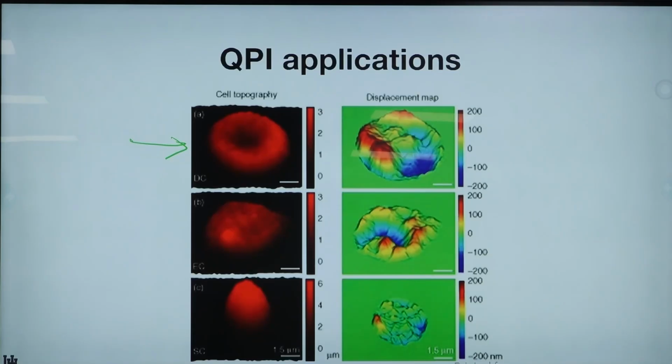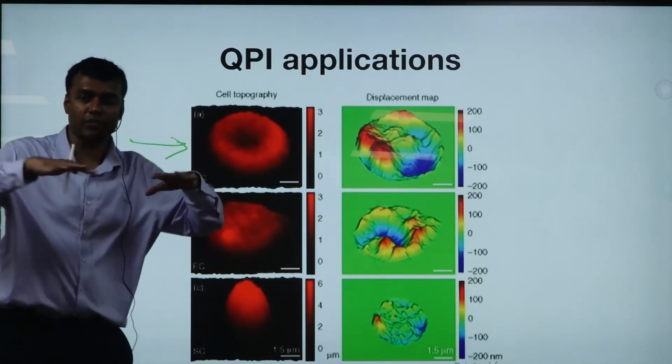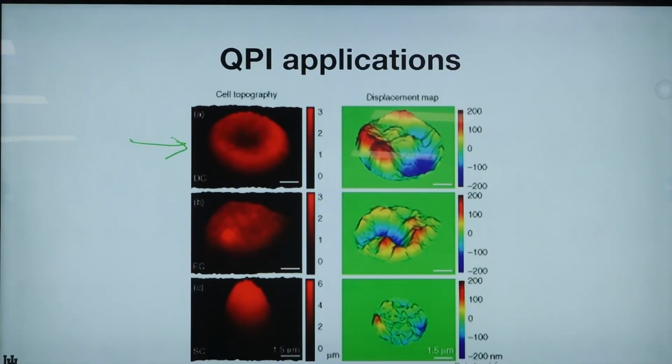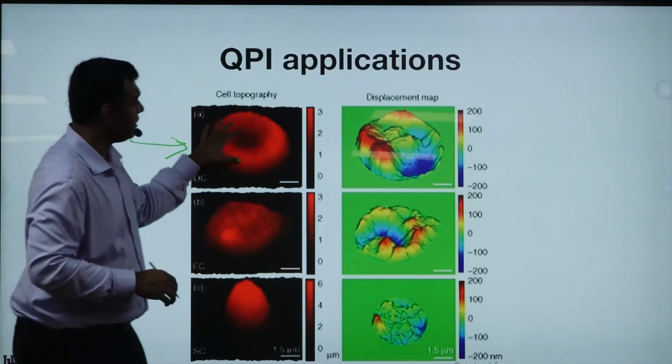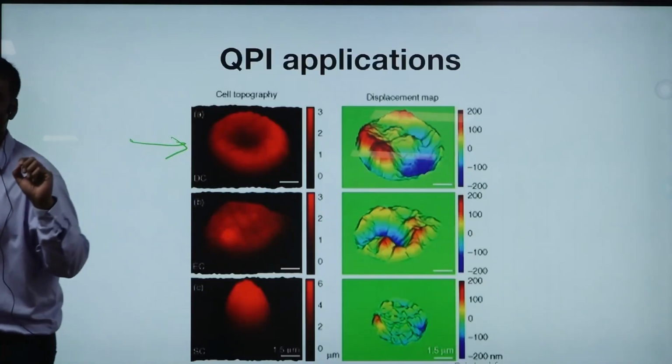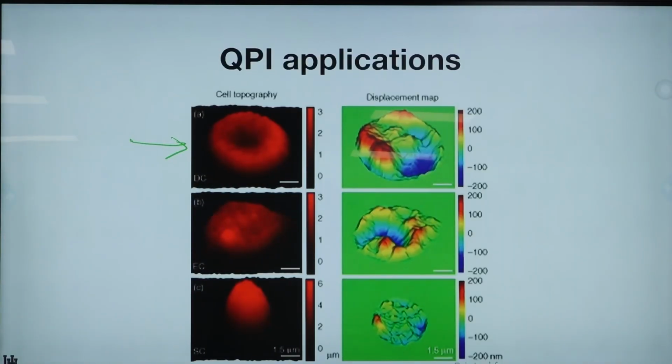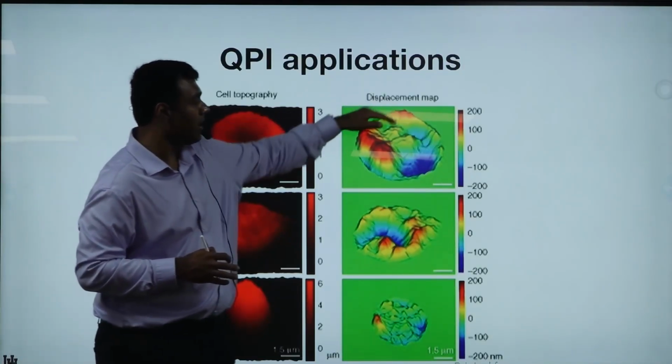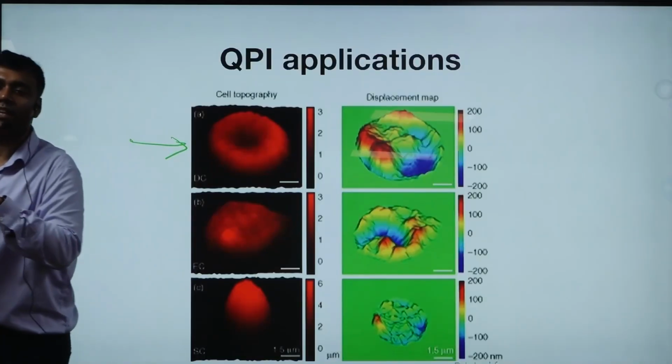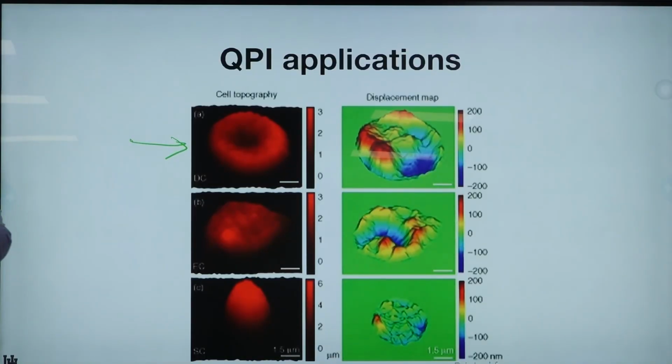So it's not just one kind of disease, there are multiple different types of malaria, and for certain types of malaria, the physical properties of the cell membrane change. And in fact, on the nanometer scale, on the very small scale, if you take some red blood cells from the person and look at them under this quantitative phase microscope, you can get what are called displacement maps, meaning how much of a deformation there can be in different positions. So these are on the very small nanometer scale, very high precision.